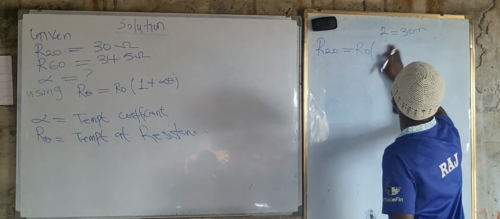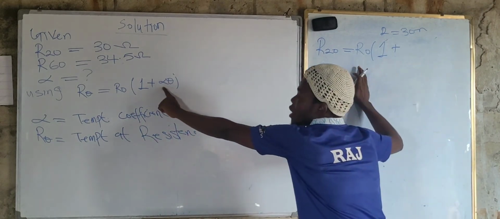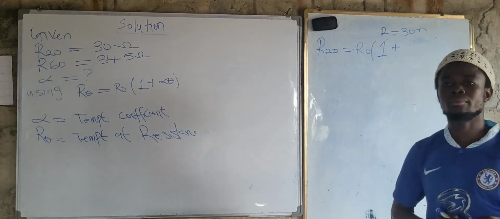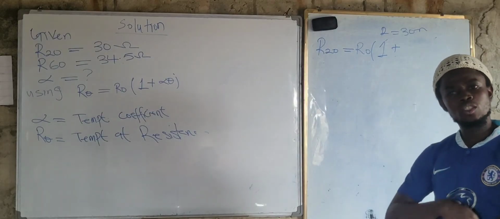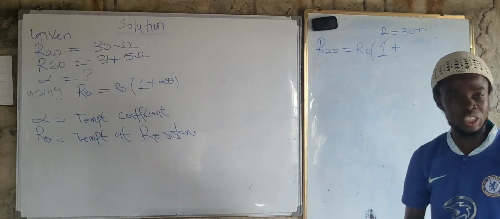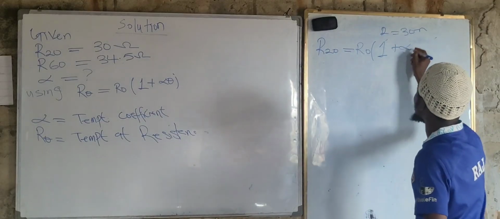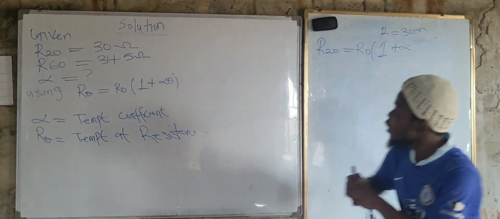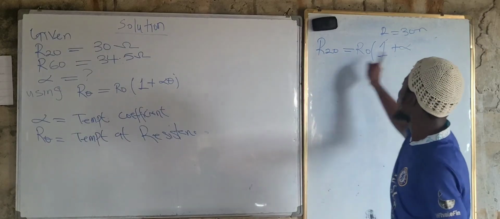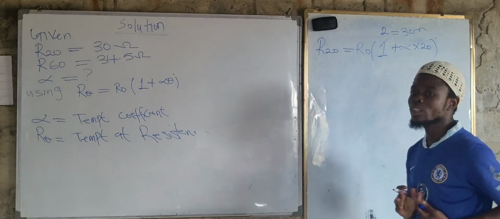Into here, now we have 1 as a constant, right? Plus, next we have the temperature coefficient. But the temperature coefficient is not given to us. From the question, are we given the temperature coefficient here? No. In fact, that was our question, that we have to find the temperature coefficient. So what do we do now? Write temperature coefficient again. Next, we have theta, right? I want to see theta from the question. 20, right? So multiply by 20 again. That is all. Are we okay here?